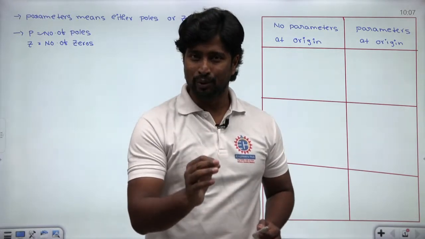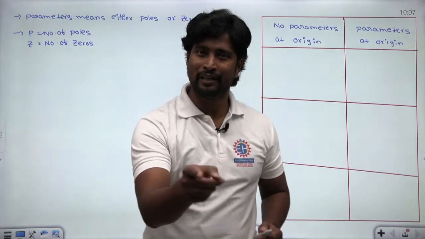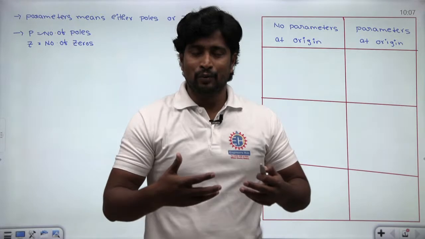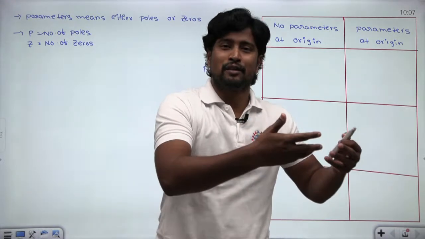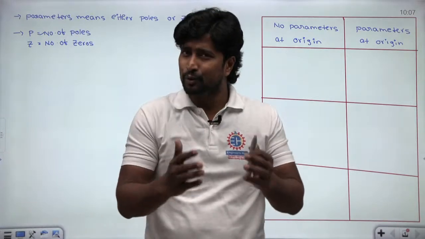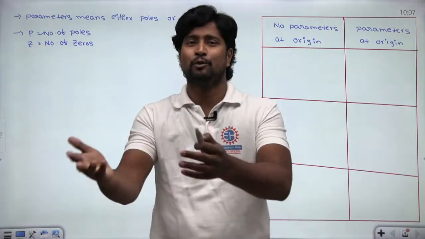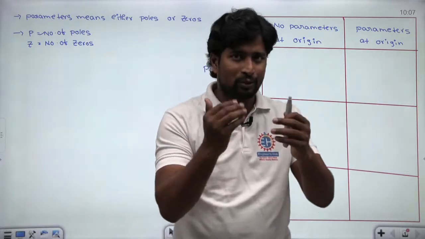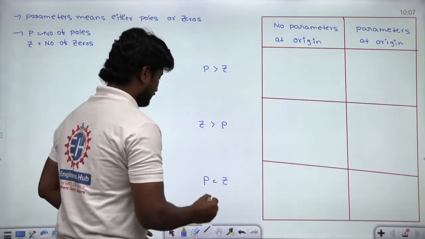So take any plot, either root locus plot or polar plot or Nyquist plot. First, we need to recognize where it is started and where it is terminating. Say yes or no. That means here we need to calculate the starting plot position and ending plot position. If you know the starting plot position and ending plot position, then it's very clear. Are you clear? Carefully listen.